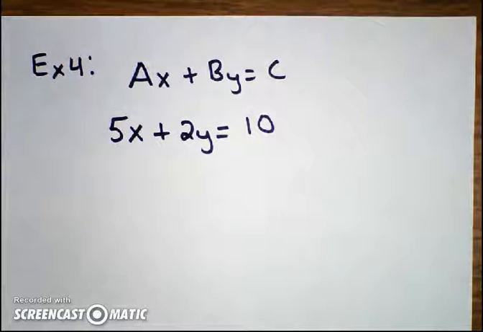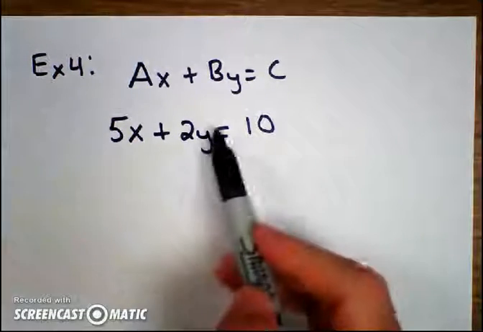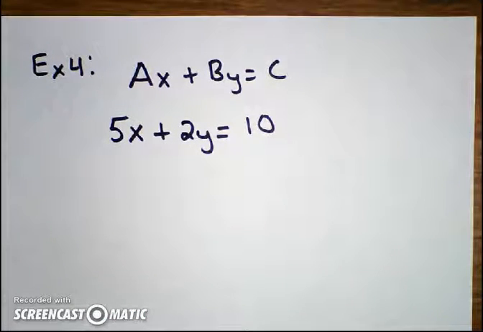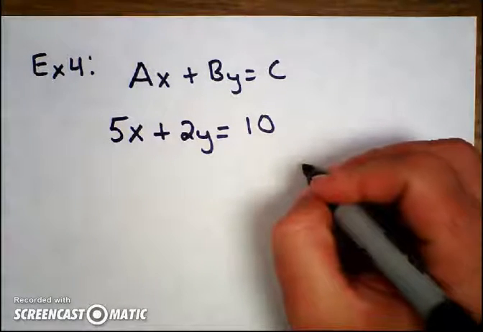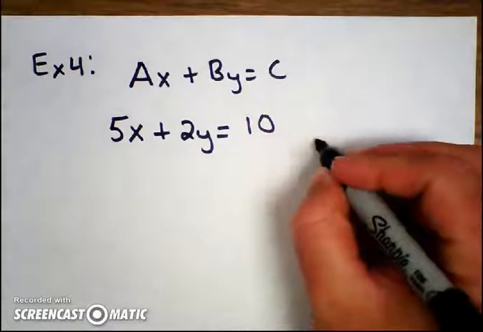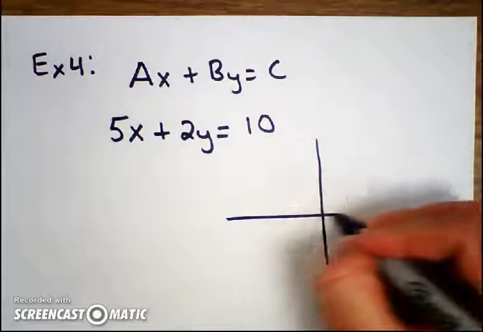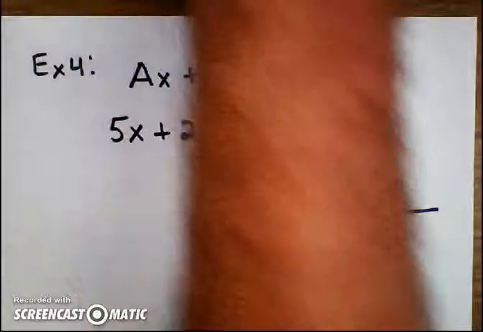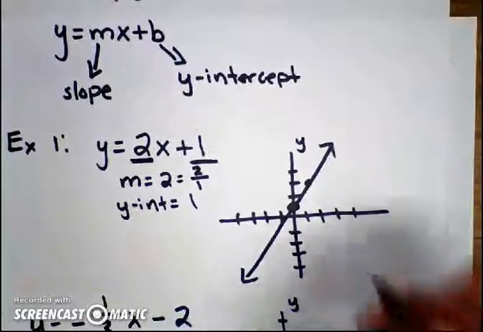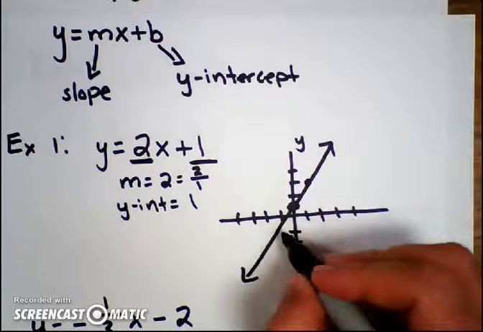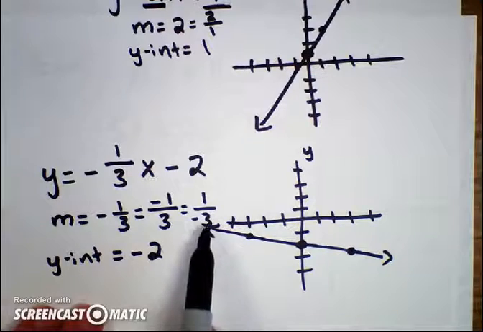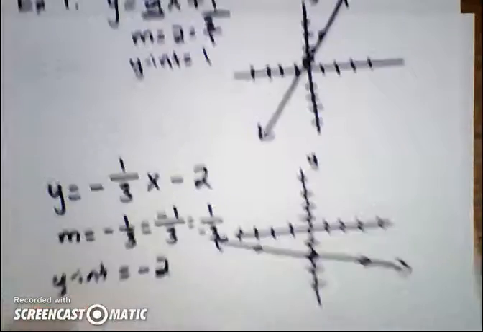Okay? And one way you could do this is you could isolate the y, move the 5x over, divide the 2, and get it in slope-intercept form. But I'm not going to do that. I'm going to find the intercepts. Now, an intercept is wherever it crosses the x and y axis. Okay, and every graph has to do that. If it's got a slope, it's going to cross the x and y axis somewhere. Like these last graphs, it crossed the y axis here, crossed the x axis there. This one you can't see where it crosses the x axis, but you know it's going to because it's got to cross it eventually.